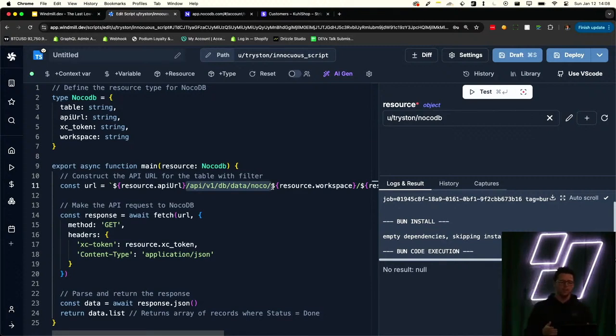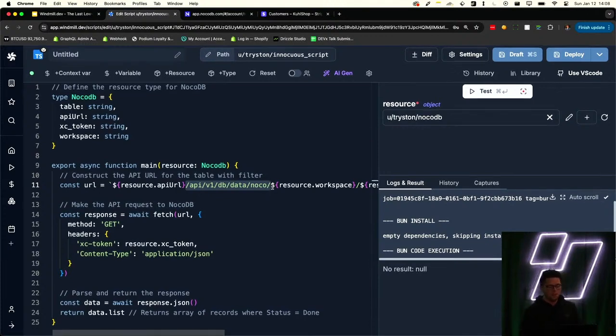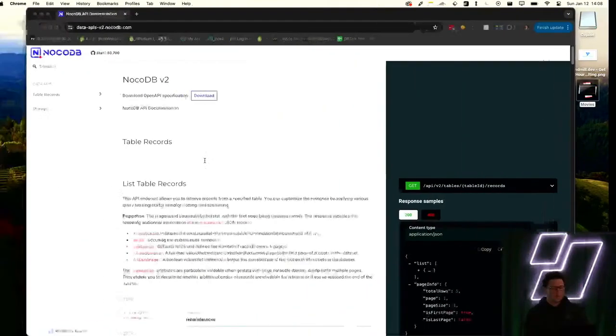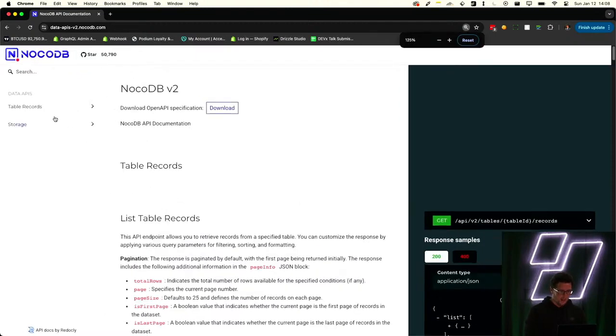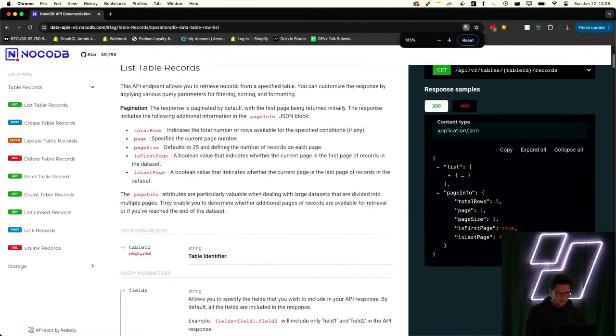Especially with AI generating code, it's really good at generating small scripts like this, but sometimes you are going to run into issues, whereas Zapier will cultivate a very high quality hub of connections that, while limited, are actually high quality. You know it'll work. Whereas with this, you can literally do whatever you want. So it's a positive and negative. Anyway, I'm going to go ahead and just implement using the actual valid API, which is the NocoDB API.